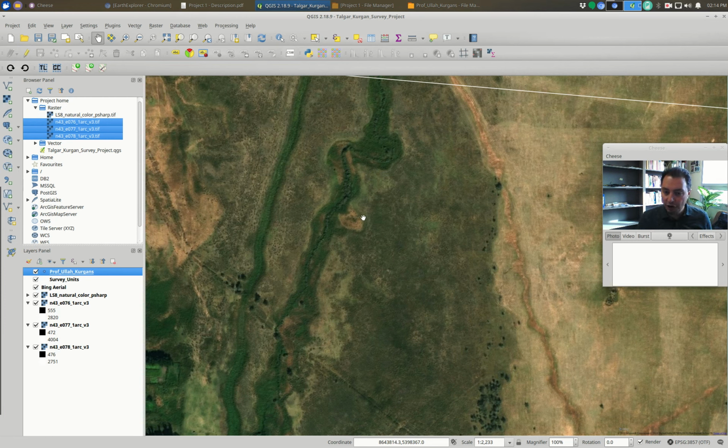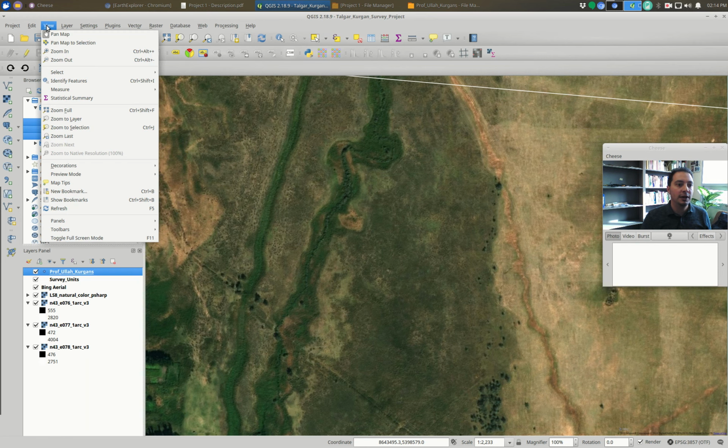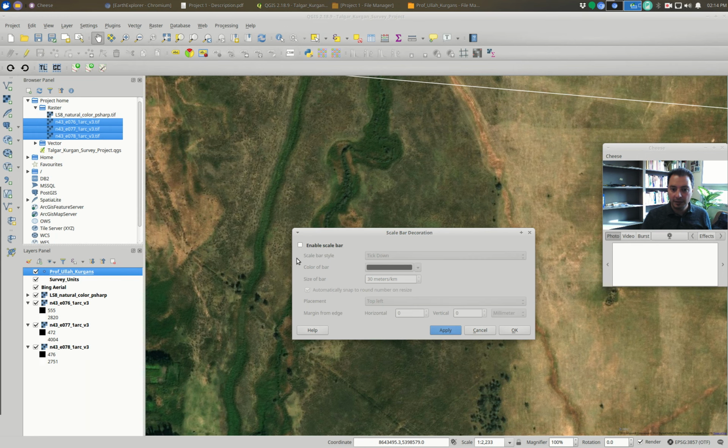Before we actually put our dots, it's actually useful to set up a couple of things to help us. I like to go up to where it says View, Decorations, and add a scale bar. Okay? And just click where it says Enable Scale Bar. And I like to put it in the bottom left. You can move it over from the left a little bit, like by 100 map units. Just hit Apply, and it puts it right here. Okay? And here you can change the size of it. So let's say we want to put 10 meters.